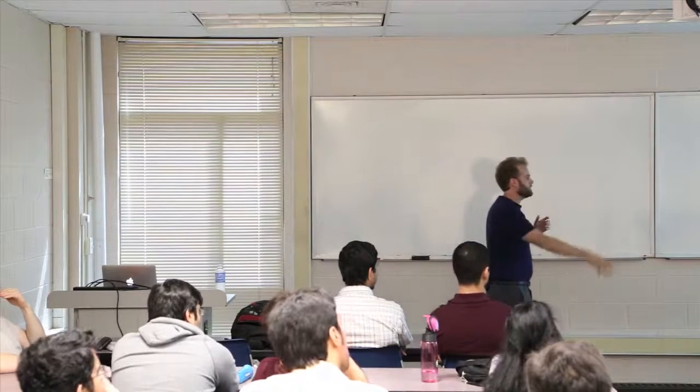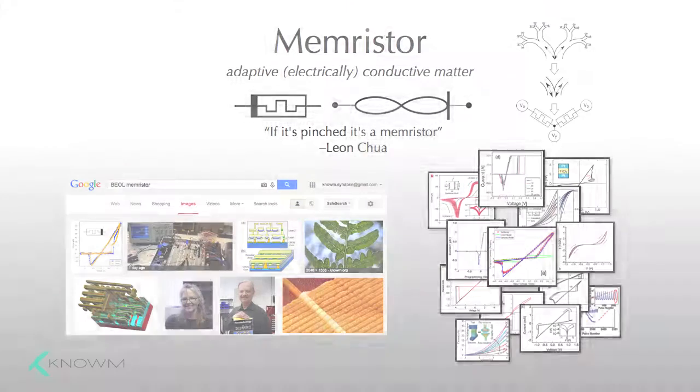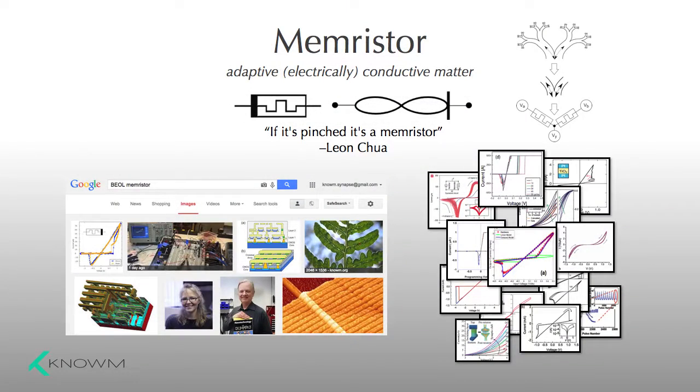So there's all these people, all these universities, all these companies that have shown memristors. But if we want to use them, we have to be able to apply them to our integrated circuits. So what's really useful is something called back end of line. We want to be able to put this on the back end of CMOS electronics, and then we can integrate it and we can make it useful.